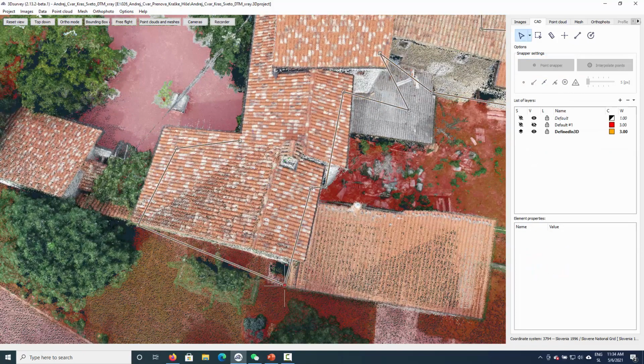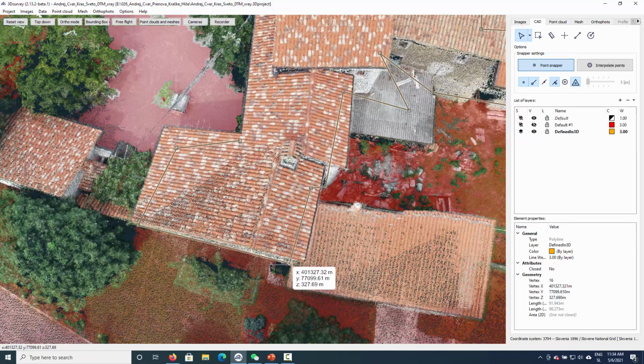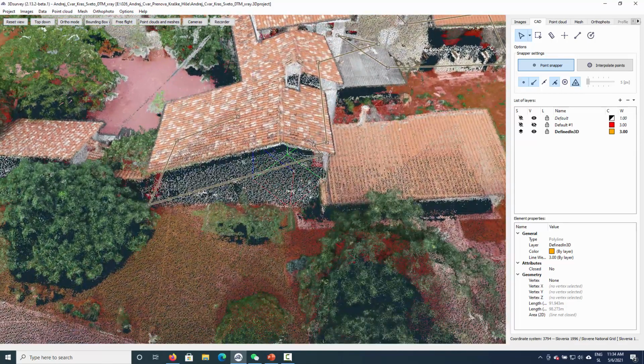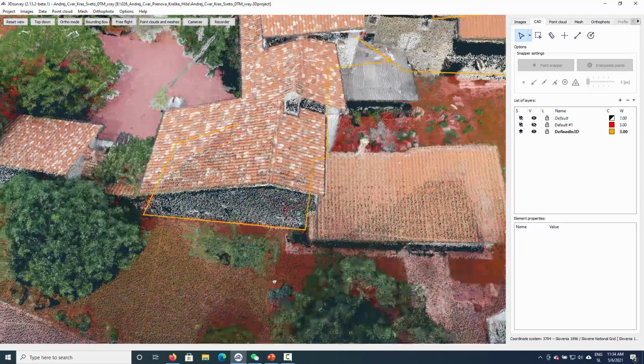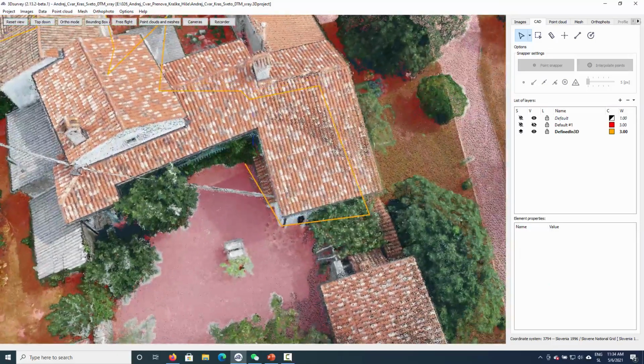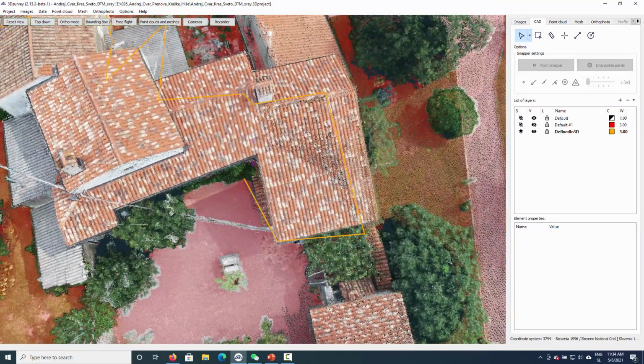What we could have done is select it here and try to fix it up a little bit like that. Again, it shows a bad one. Maybe go down here. Not the best looking corners.